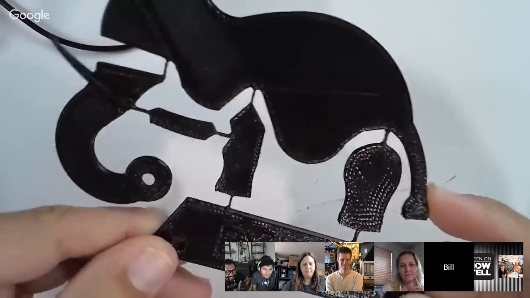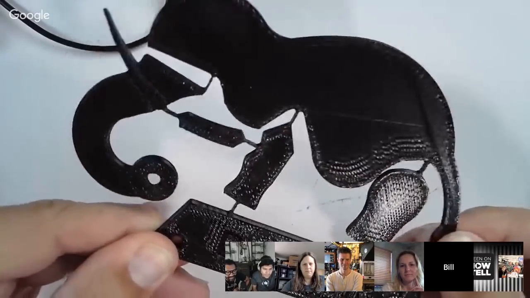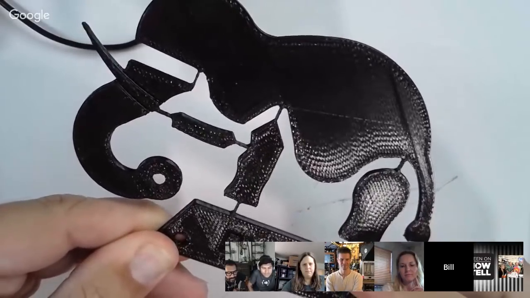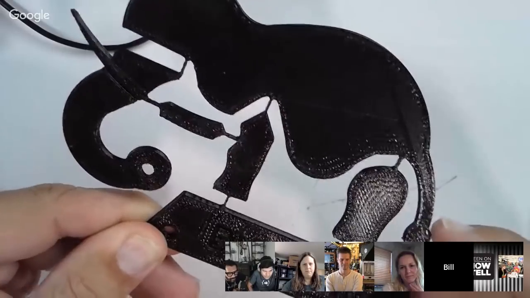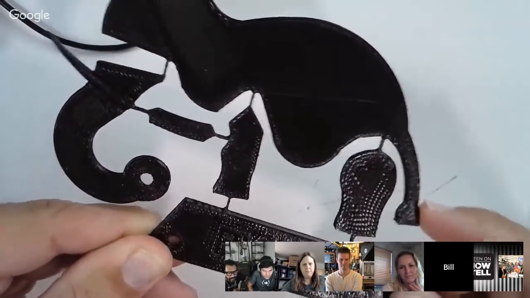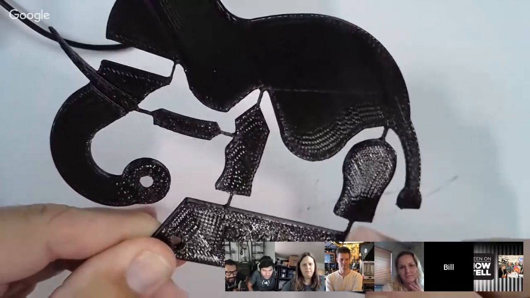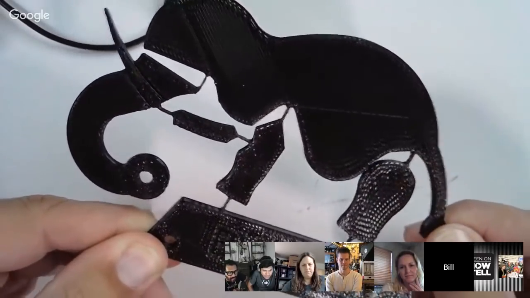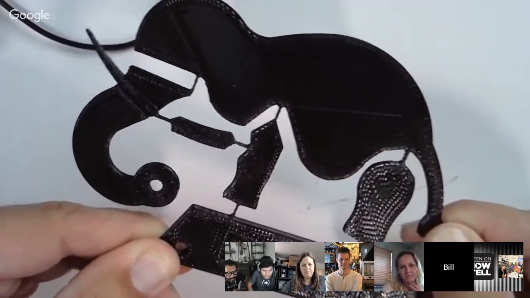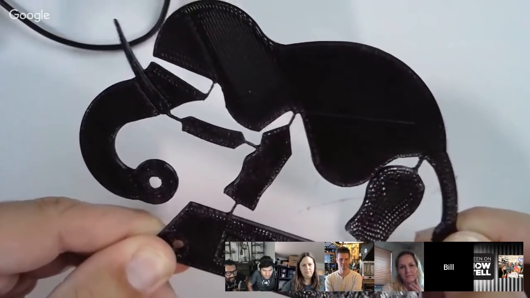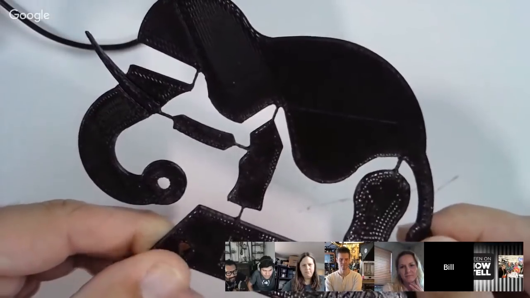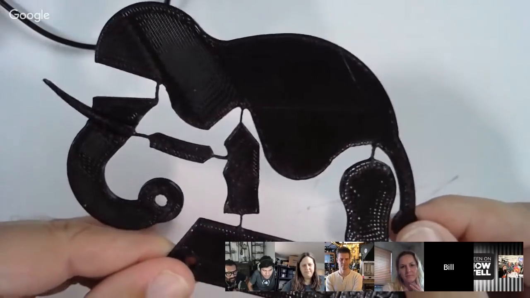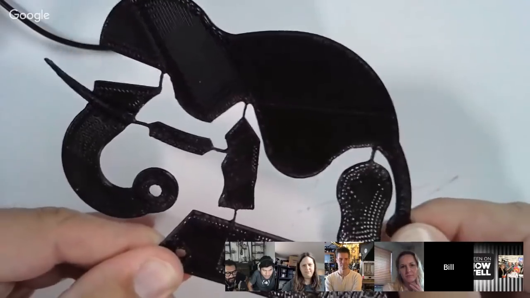Wow. Right? And there's no trick here. It's all being done with these things that are called compliant mechanisms. When you're using flexible materials, and this is just PLA, it's not anything fancy, you can actually trick these into being both a hinge and a spring at the same time. And what it lets you do is make really small, really specific ligatures and other mechanisms that are small enough that you can print them as a single piece. This is a single piece that's printed, and it's super cool.